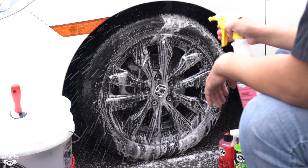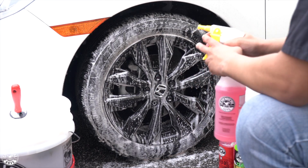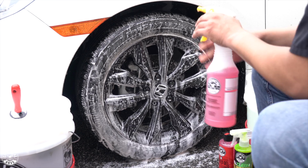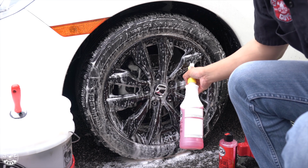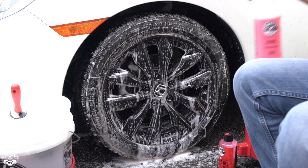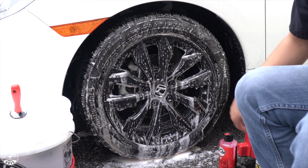And you can also get the tires as well. This works out great to, like I said, pre-clean the surface before you do the contact cleaning with your brushes. And I'm also going to get the barrel, because these wheels are pretty filthy. I want to make sure that I get the best cleaning and emulsification properties so that I don't scratch the finish of these wheels. So now that I'm done with that, I'm going to hang that there and keep these to the side.